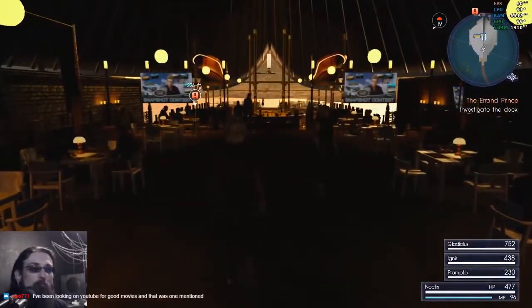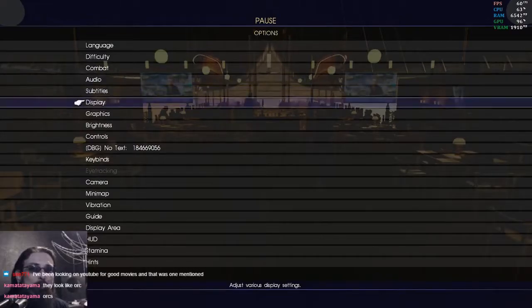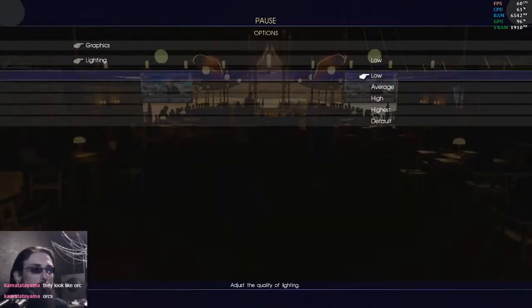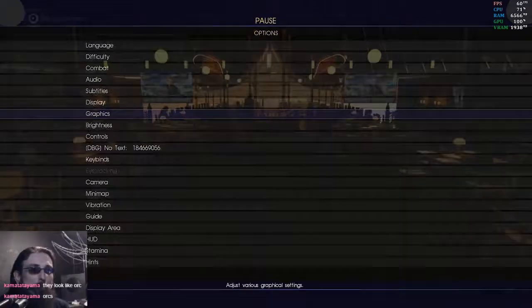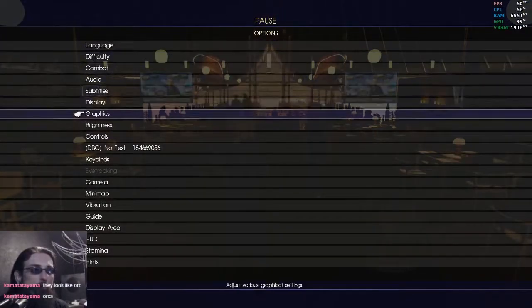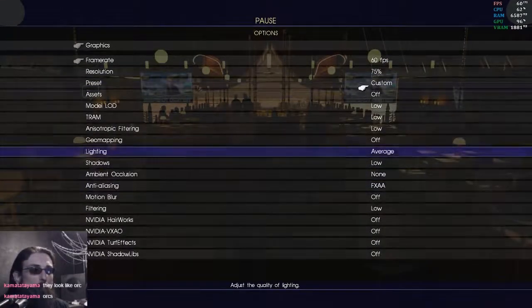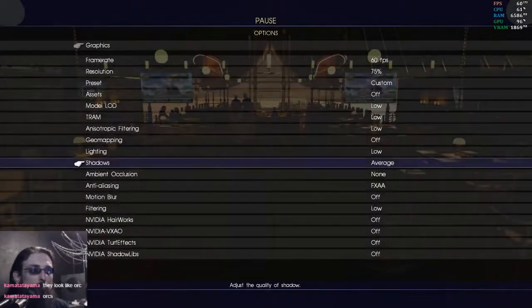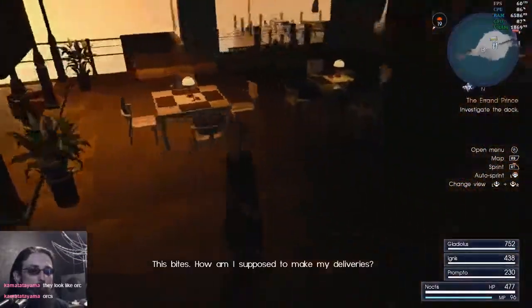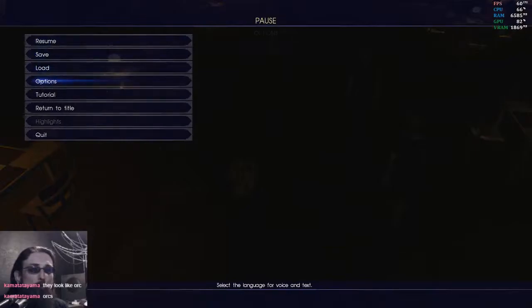Let's take a look at the options. Graphics. Lighting. That didn't work. Average. See if that changes it at all. That didn't change nothing. Options, graphics. So I should change this to FXAA, maybe. That's not it. Might be a shadow issue. Might be a driver issue. I haven't updated NVIDIA drivers in a while. I don't know.